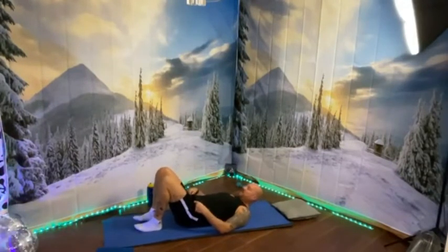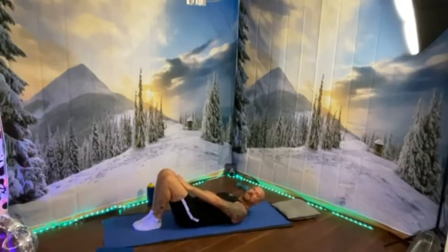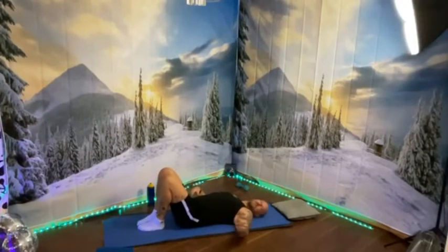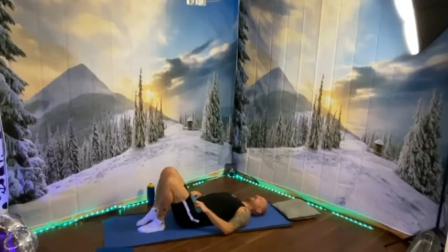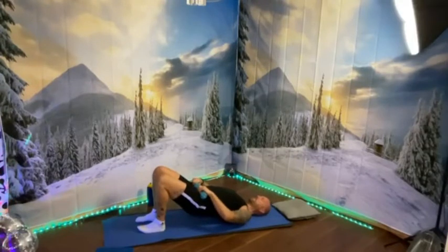Okay, so we're on the centre line. With your weights, if you've got the weighted balls, you could put one between your knees or you could put one underneath each foot. With the dumbbells, you could rest them on your pelvis if you want to. Okay, so we're going to take a breath in. You have to hold on to them though, that's the only thing. So we're going to inhale, pelvic tilt, lift up. Just make sure you don't shrug your shoulders.